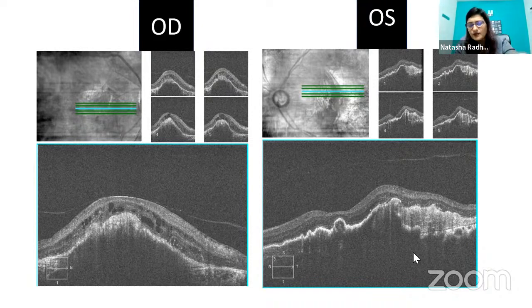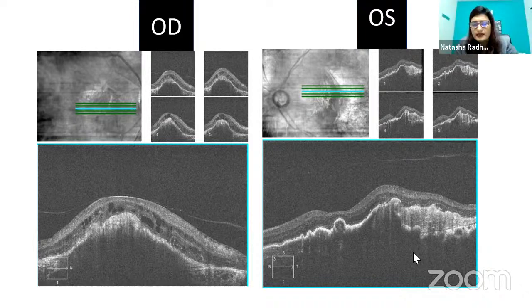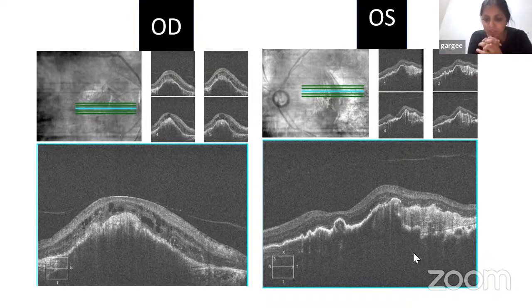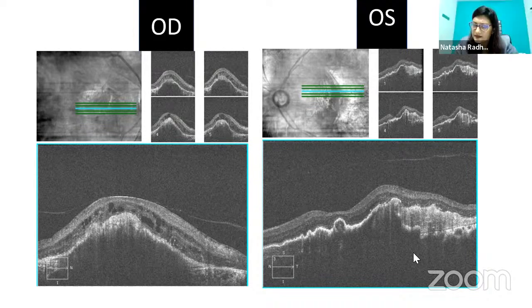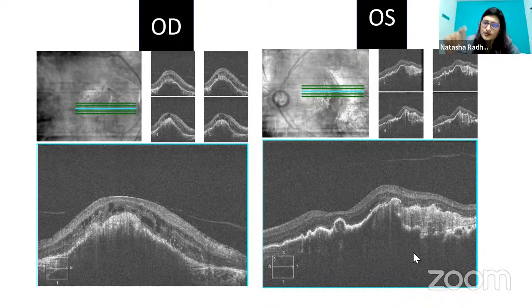hyperplasia or thickening along with what looks like subretinal fibrosis clinically, isn't it? Yeah, clinically there is a subretinal fibrosis there. So that is the reason why that is. Tell us what is happening exactly at the fovea in the center. Fovea, there is a hyperreflectivity, ma'am. Where? At the RPE, just below the. What is the main thing that you're seeing? It is the PED.